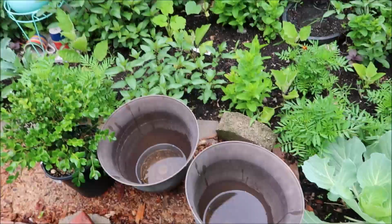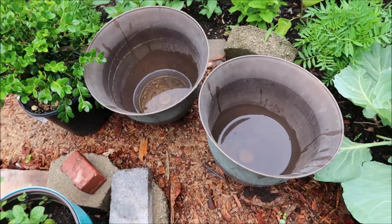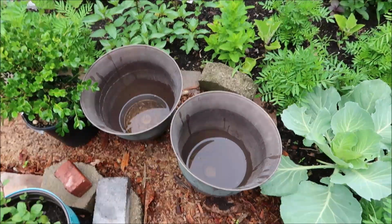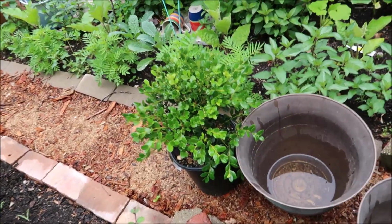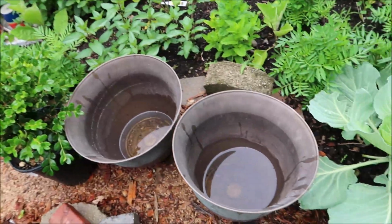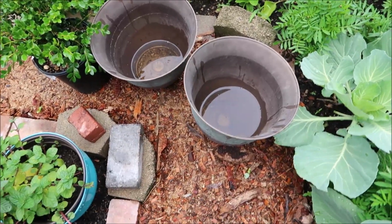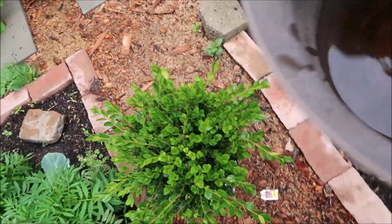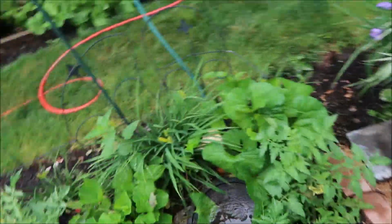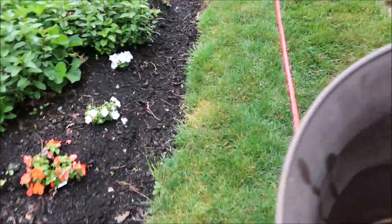The good thing about planting after the rains is that you get to use the rainwater to plant things in. So I'm going to use this rainwater from this container that I had the boxwoods in. I was going to put in the boxwoods, but I'm tired, so I will put them in another time. But I think that's going to be next, added to that area. But yes, let me take this rainwater from the garden here and place it on top.